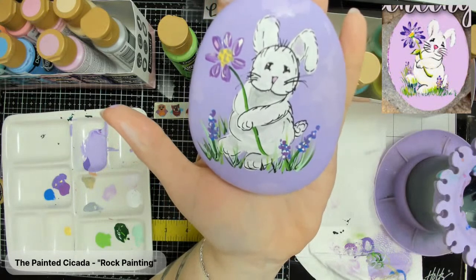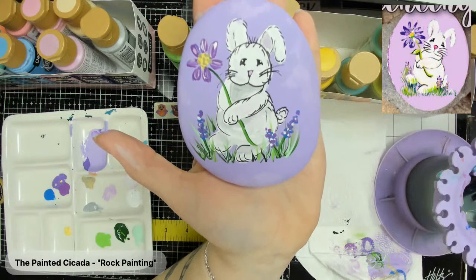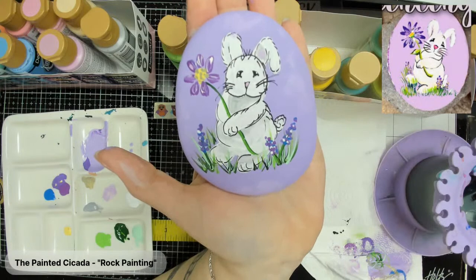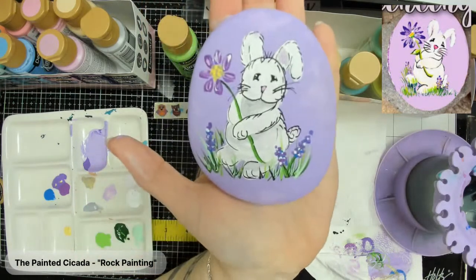So that is it, my friends. Isn't he cute? Little spring bunny. So you can make yours any way that you would like. I hope you join in. I hope you share with me in the group. I can't wait to see him.